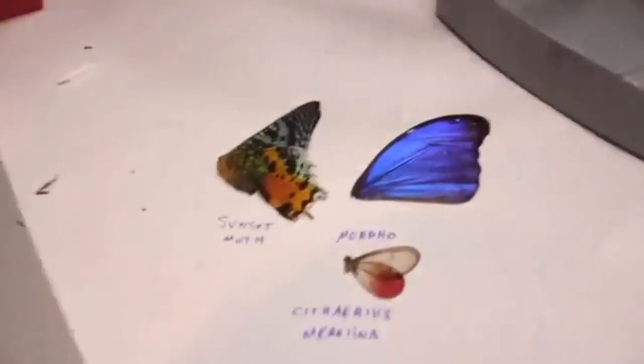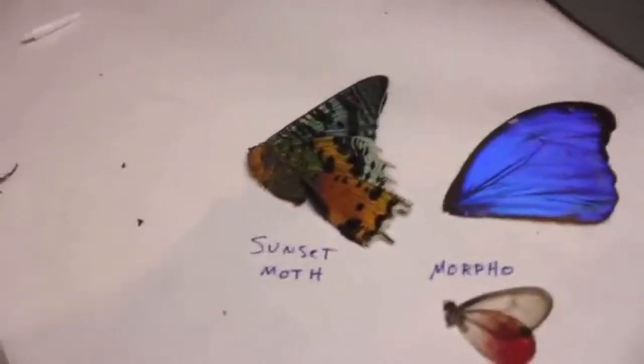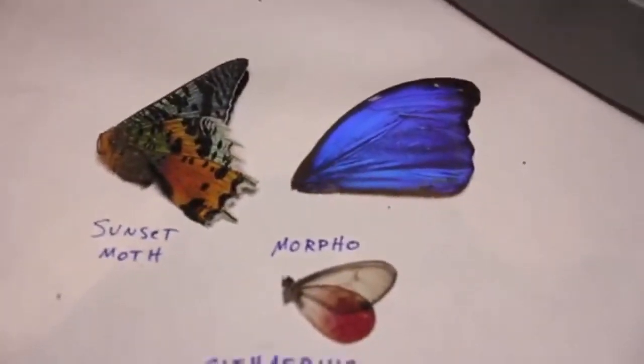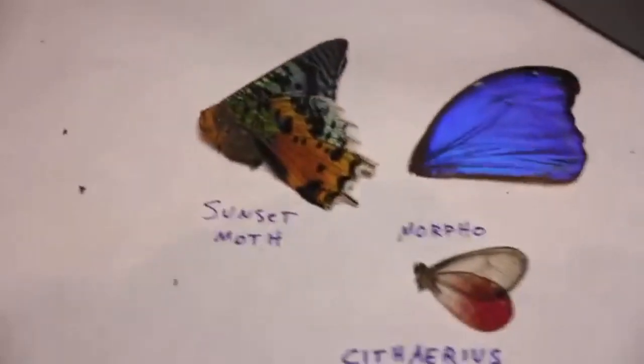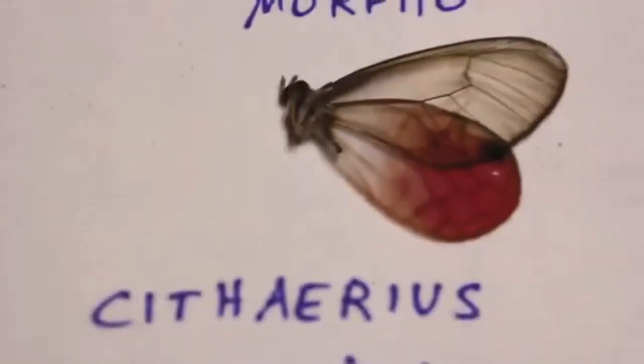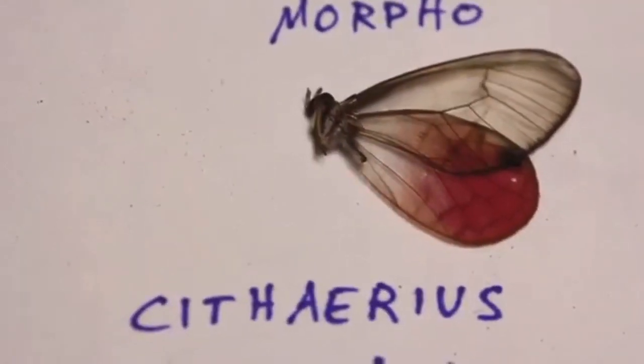All right, time for science. Goggle up. Probably the coolest goggles I've ever been given, not gonna lie. Okay, here's the question. We have three different types of butterfly wings here. We have a sunset moth, which technically isn't a butterfly, we have a morpho butterfly wing, and then we have a Cythereus. What we're going to do is Dr. Simmons is going to use the scanning electron microscope to show us the difference in the wings. Now, what I think is interesting about the Cythereus is that it goes from a scaled wing to a transparent wing. The unfortunate thing here is that this is destructive testing. Well, it is what it is, man. We got to do it.